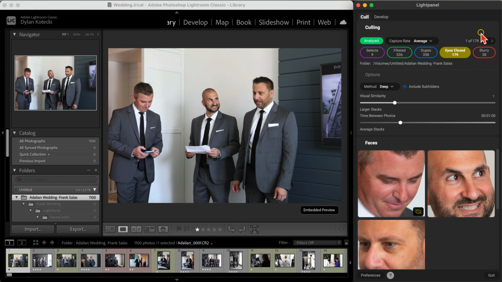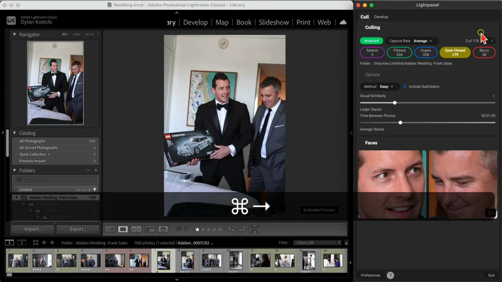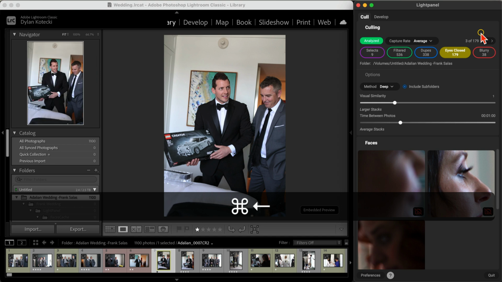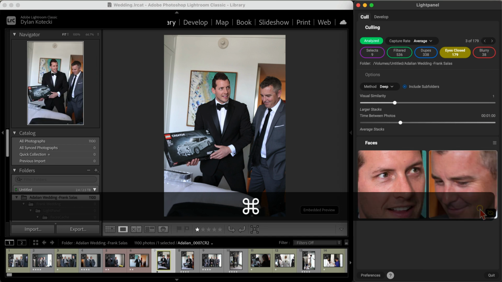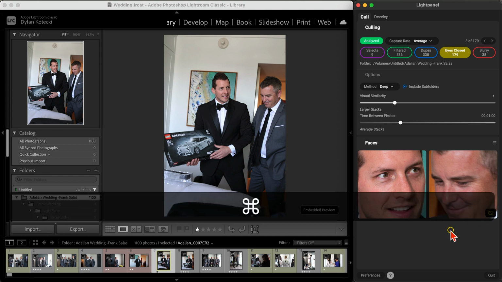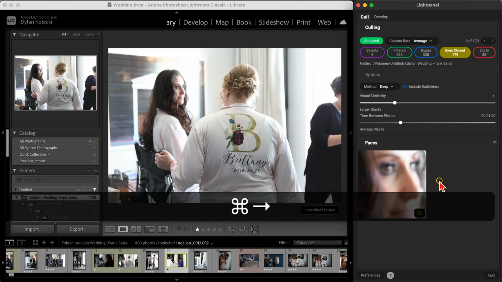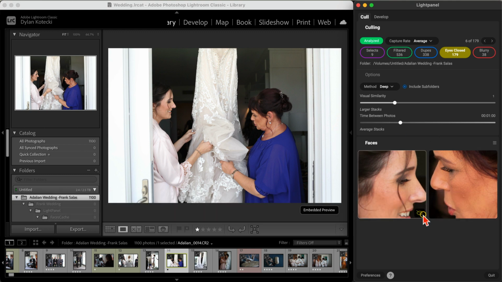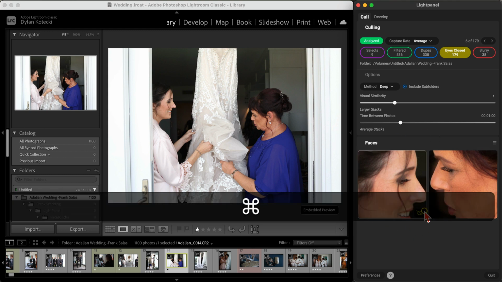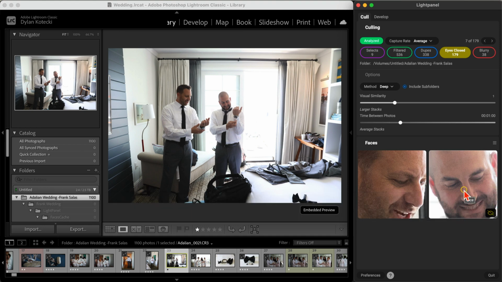Now, just like we were navigating through our duplicates, we're going to be either using the arrows here, or we're going to be using Command and the right and left arrows on our keyboard. And you'll see as I navigate through these, it's showing me the images that were flagged with eyes closed with this little badge there. So you can keep an eye on this faces section to find those particular faces and ensure that regardless of if they have eyes closed or not, that you want that image within your selects.